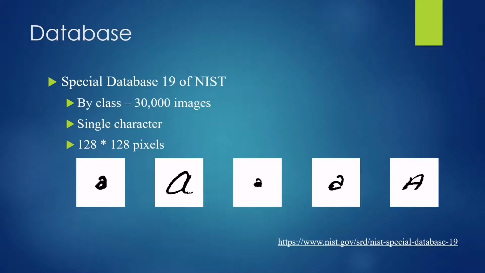The database I used comes from Special Database 19 of NIST. The database I downloaded is by class, and the total number is 13,000. Each image has just one single character, maybe a small letter or a capital letter, and each image is 128 by 128 pixels.